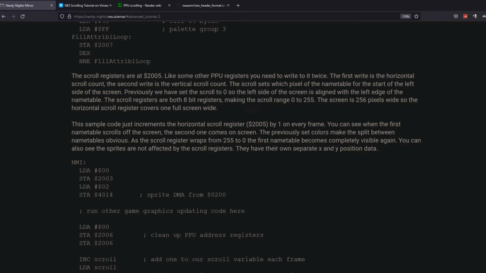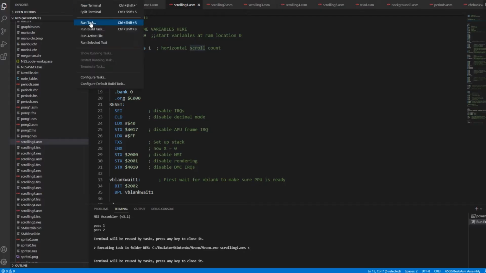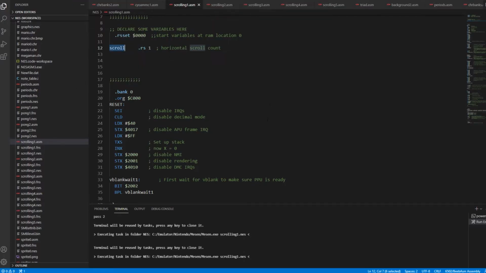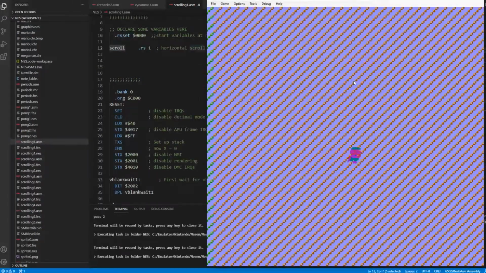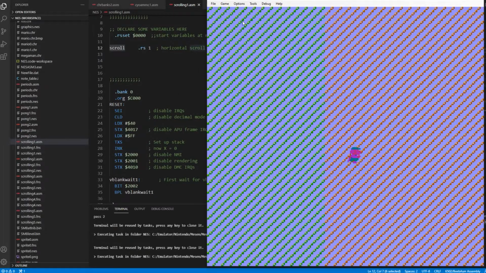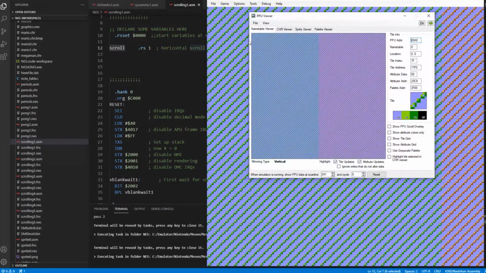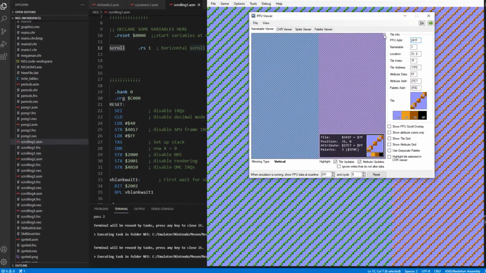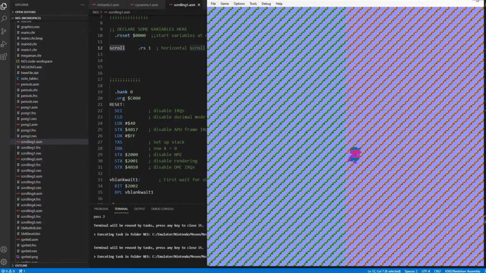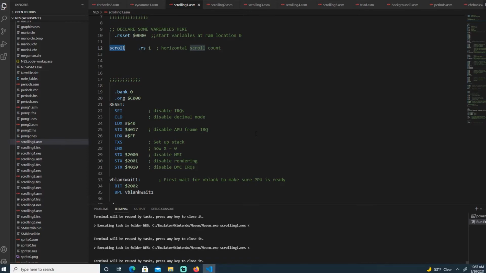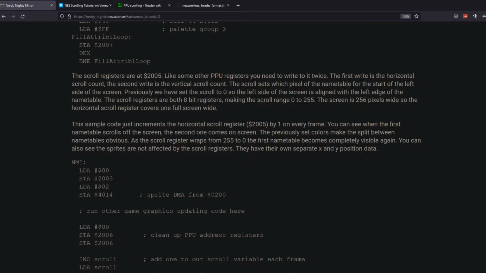So left to right, and it begins at the leftmost side of the screen. Now let me go back to the code over here. Run task, run emulator. So this begins at 0, going all the way across the screen, then we flip back. We begin at the PPU viewer over here, we begin here at 0 scrolling, and go back to the left. So this is the left to right kind of scroll that we have over here. Let me go back to the tutorial.